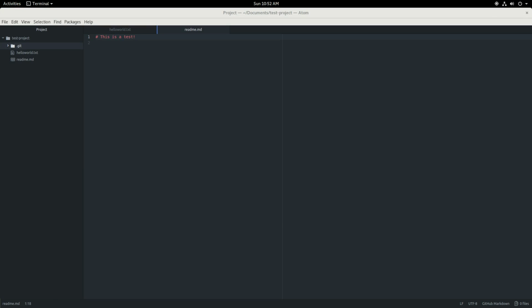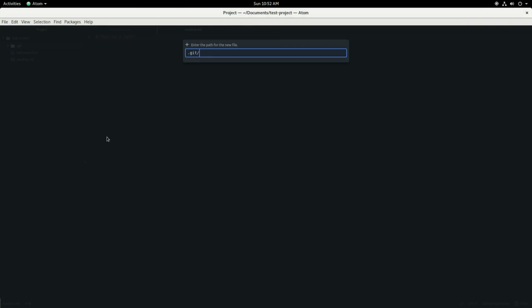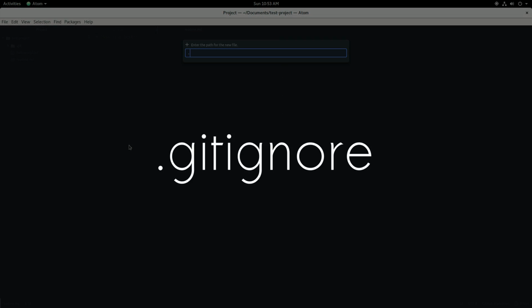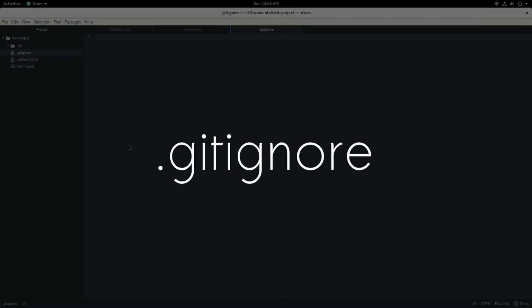So the next thing we need to talk about is a Git Ignore file. And it's fairly self-explanatory. A Git Ignore file is a special file that Git uses to check which files it should automatically ignore and not version control. So we're going to create the file, then I'm going to explain it. In the root of your folder, in the test project folder, create a file called .gitignore. All one word, all lowercase, and it has to be prefixed with a dot.